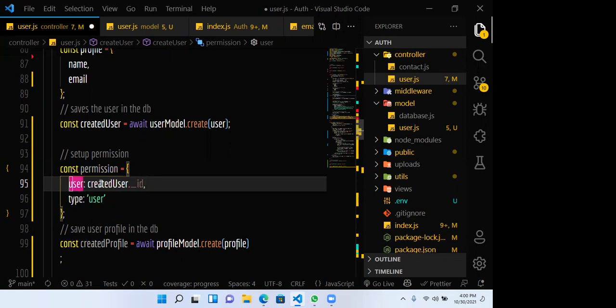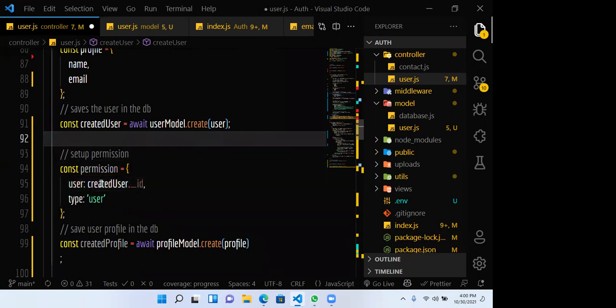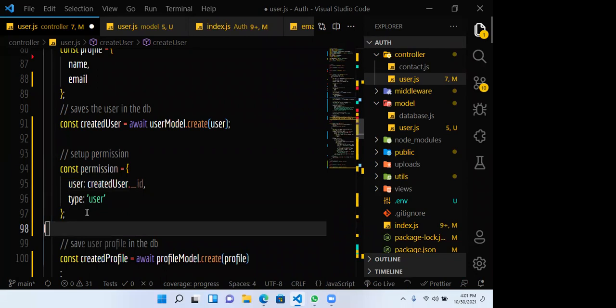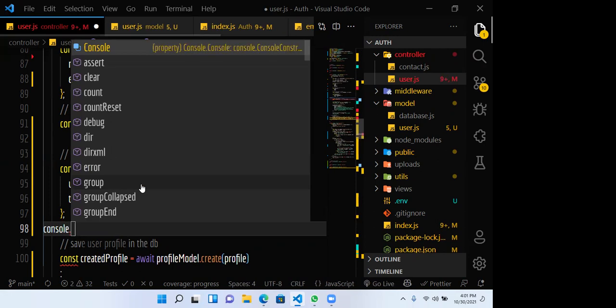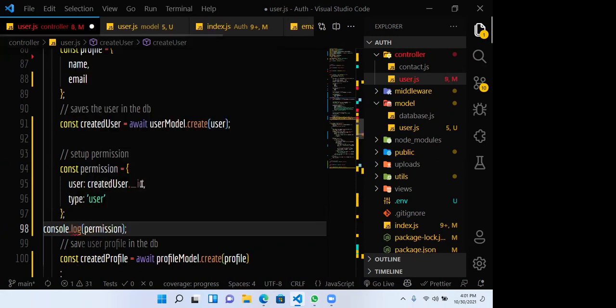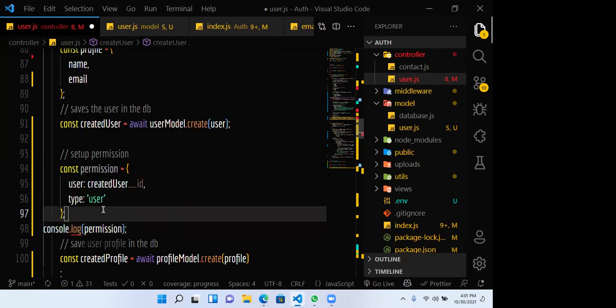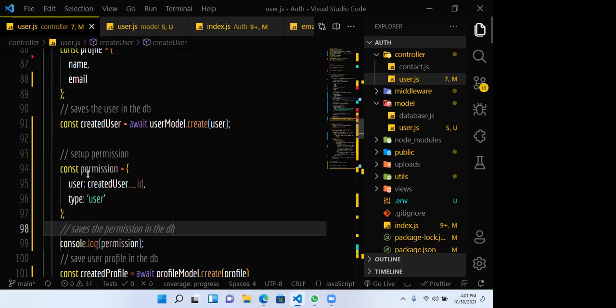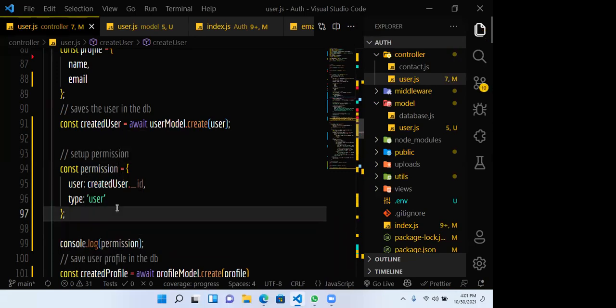That's what we do here. After doing that, let's log so that we can see what we have. I'm going to do console.log to make this easier. Console.log permission, right?